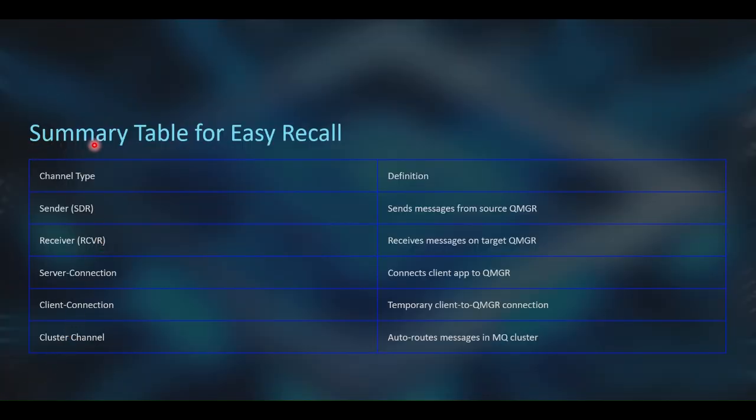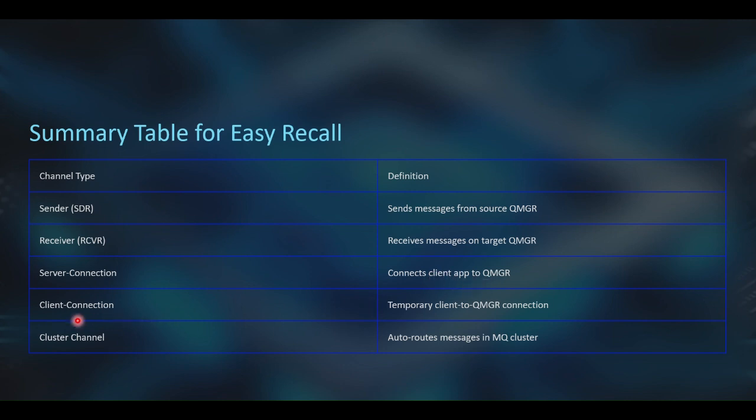Now let's see a summary for easy recall. First is sender channel, used to send messages from the source queue manager. Second, receiver, receives messages on the target queue manager. Third type is server connection, which connects a client application to the queue manager.